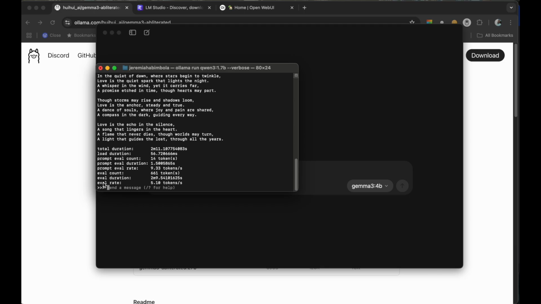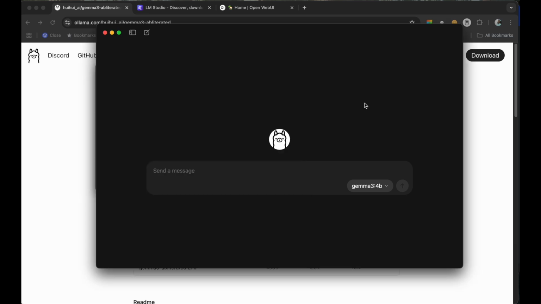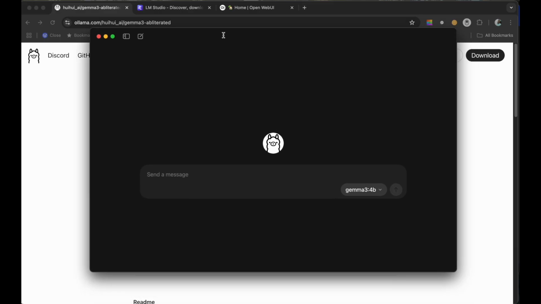But let's see the eval rate, which is 5.10 tokens per second. Yeah, I said that this was around 6, so I was almost right. Maybe less than that, I said. So eventually it came down to 5 tokens per second. Okay, as we already know, this is not production evaluation rate. Nobody will wait for 5 tokens per second on ChatGPT, for example. If ChatGPT was behaving like that, I don't think anybody was going to use it.